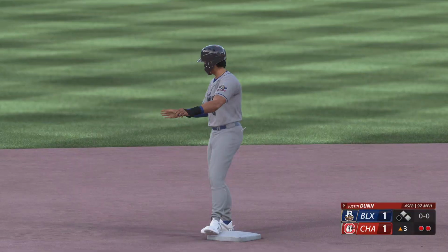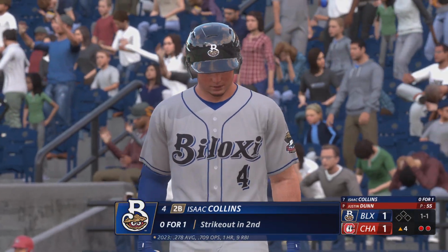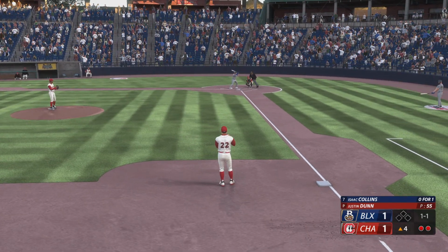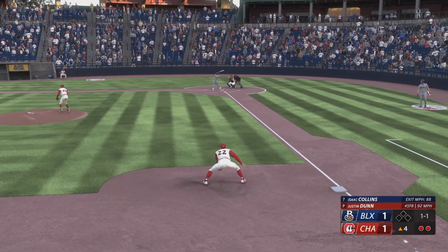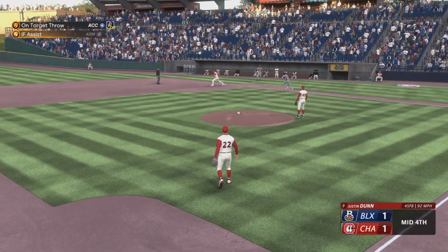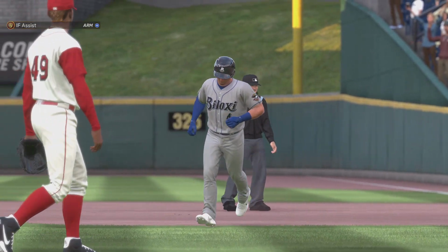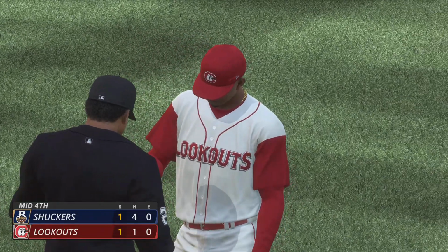Really nice job of two-strike hitting in that at-bat. He got that front foot down and picked up the batter. Two outs, nobody on. And now it's the switch hitting second baseman, Isaac Collins. He was a strikeout victim his first time. On the ground to third. Fires across the diamond. That ends the frame. Three up, three down for him there. To the bottom of inning number four now. All tied 1-1.